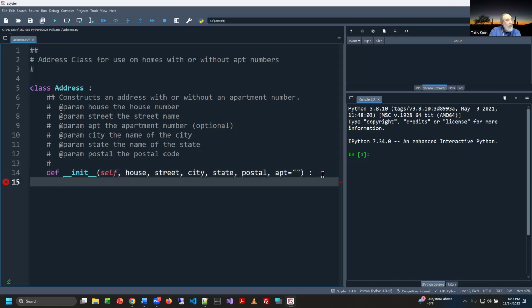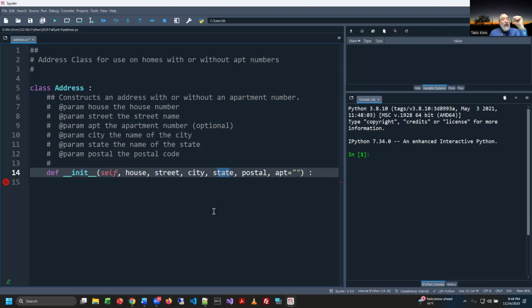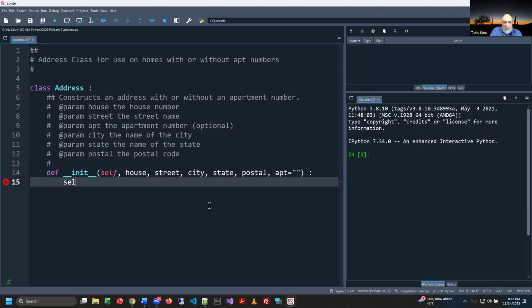Now we're inside the init function, and then basically what we're going to do is we're going to grab each one of these variables. So this will be incoming data from a different program, and then we're going to assign them to the variables inside the class. So the typical pattern, right, and this is kind of like by Python convention, is a lot of programmers will do it like this. They'll use an underscore and then the name of the variable, and then they'll set it equal to the incoming data.